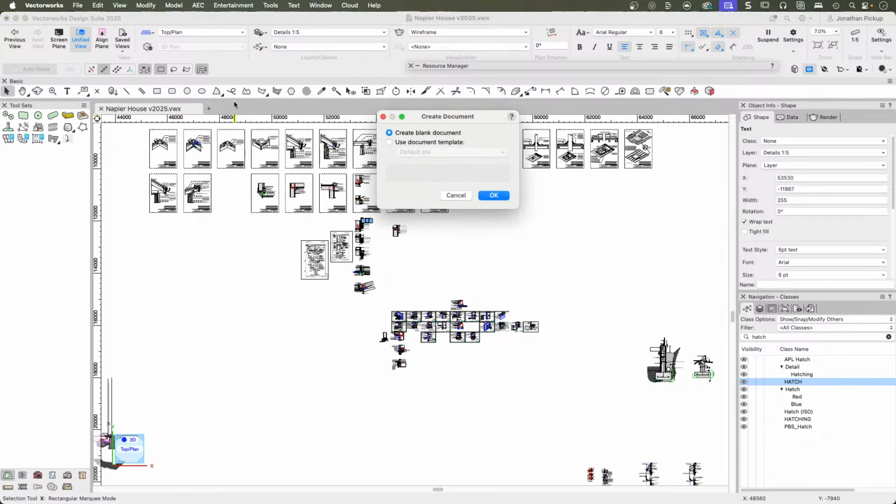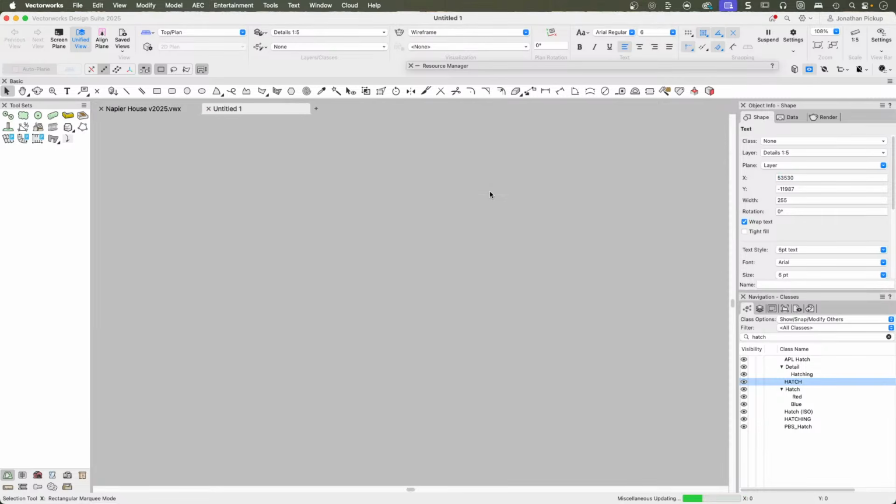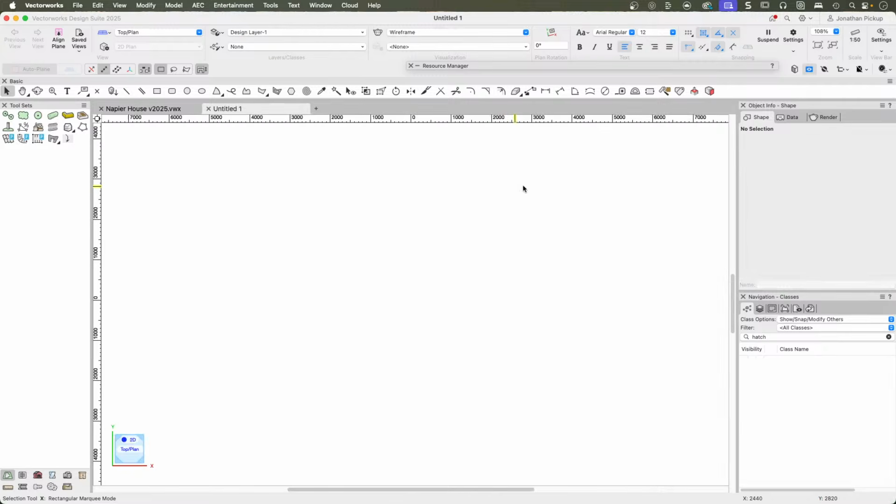I'll show you. So let's start a blank document. Let's say, for example, that I want to start a whole set of detailing. So let's rename this. This is going to be my details. Now I always put the scale so that I know which details are which. So this is my scale. This is my details at 1 to 5. Now I'm actually going to put that back the way it was because I'm going to import my details from the other project.